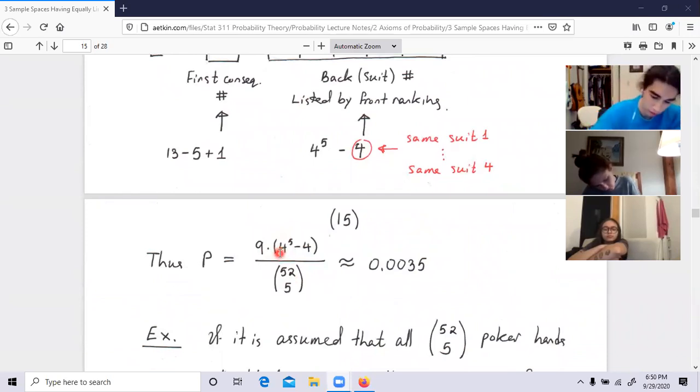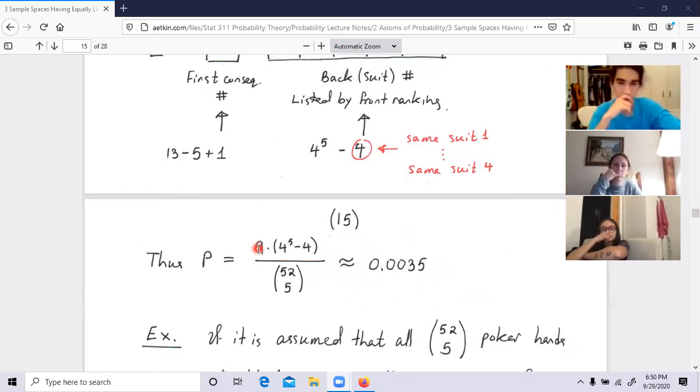There are some other things that I don't know, because I think this problem I borrowed from your textbook, and I think they put 10 instead of 9. I'm not sure how they do the counting. That means perhaps what they consider consecutive is not entirely the way I understand consecutive. Maybe the ace might be considered both the biggest value and the smallest value, as 1 or as the top. That's one way it can happen, for example. But that doesn't matter to us. That's the probability I calculated. It's 9 times etc. Good? The explanation makes sense?